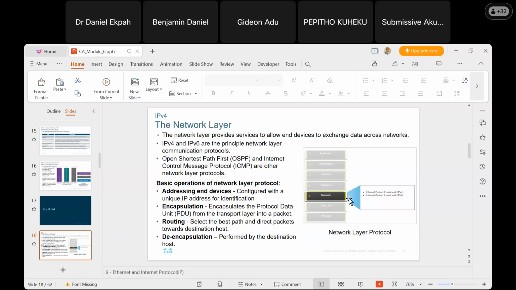And then the de-encapsulation is performed by the destination host. Recall that once encapsulation takes place, there's always a new header added to the data. And that is actually what changes the behavior of data as it travels down the layers. So at the point where it is being received at the other end, it's definitely going to de-encapsulate. I mean, take off that header. And then you have your pure data. There's no system that will be receiving data and have a header on it. So all that will be removed so that the real data can be seen.